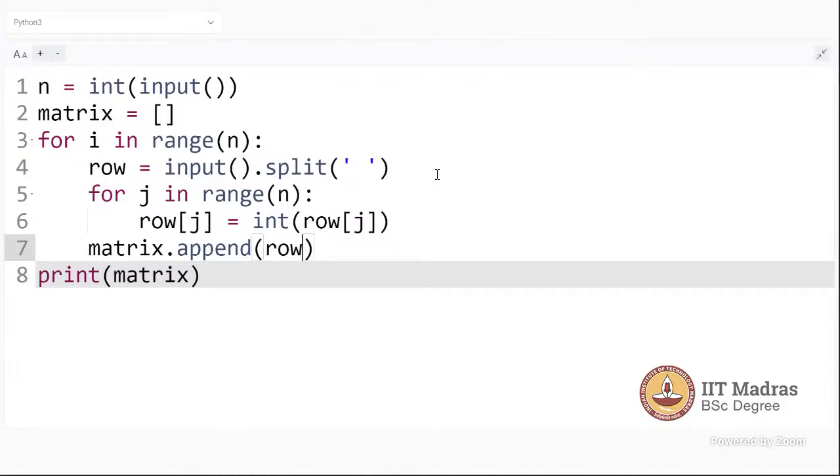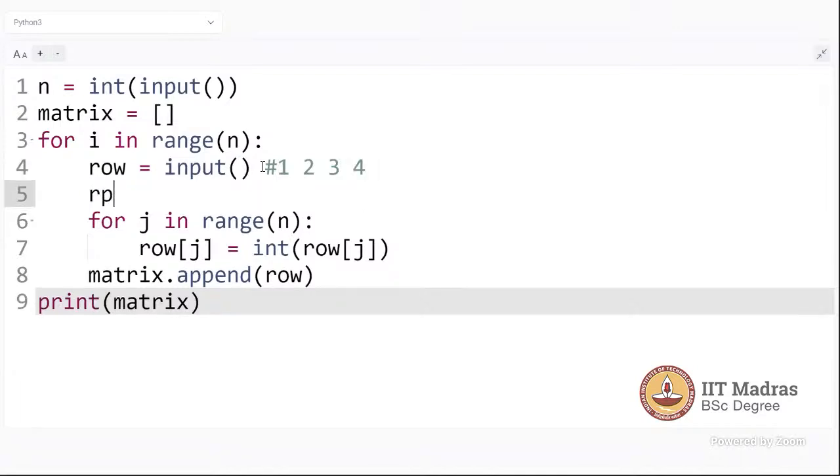Can you explain from line 4? Line 4 is giving the row, right, sir? Why did we give a space in row split? The elements of the row are of the form 1, 2, 3, 4. We have input 1 space 2 space 3 space 4, right?